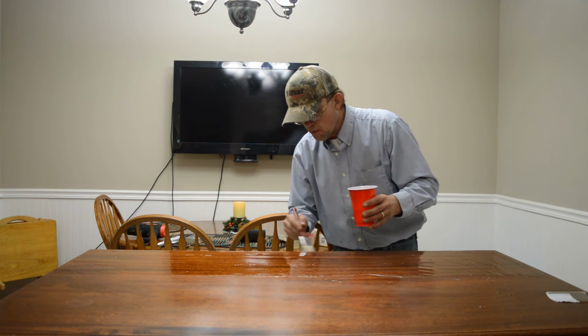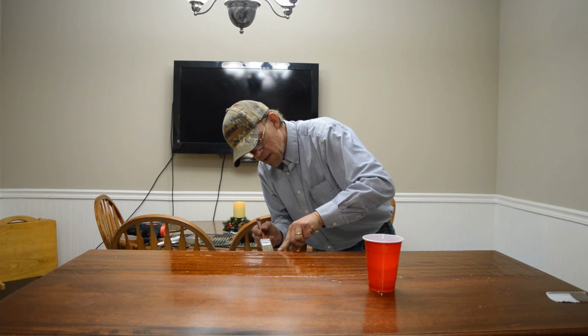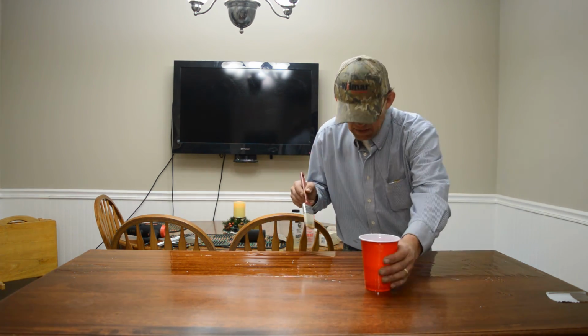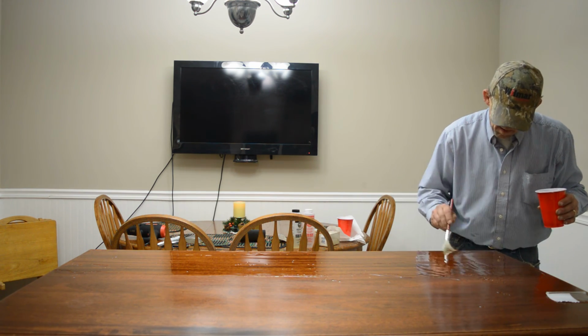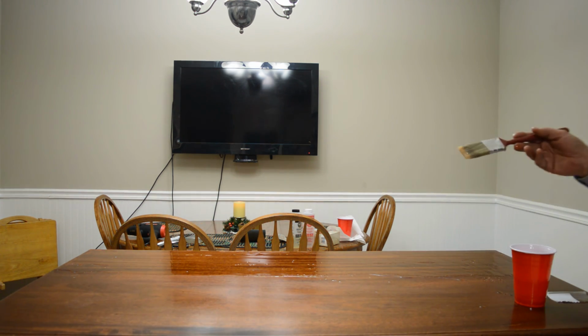Okay, this is probably a little larger than I was thinking with this brushing of these edges. So we just kind of keep her going. See there? Okay, let me go ahead and finish this off, and then I'll get back with you on how to get the bubbles out.